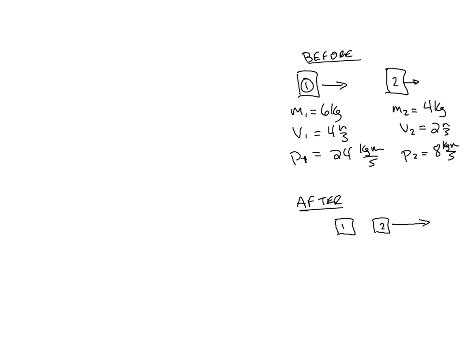We believe that mass 2 is going to get sped up, so I'm going to call that V2 prime. And we're pretty sure that V1, the velocity of the first object after the crash, V1 prime, will certainly be slowed down and could even be bounced back in the opposite direction, to the left. So V1 prime is another thing here. Now, in all the problems that we do, we will assume that the masses stay the same. So this would be 6 kilograms, and mass 2 would still be 4 kilograms. Nothing changed there. All right.